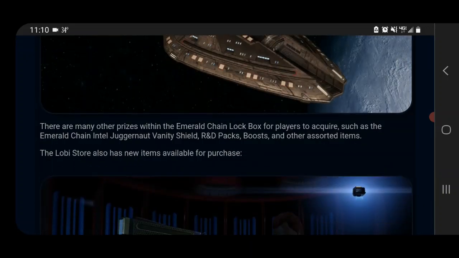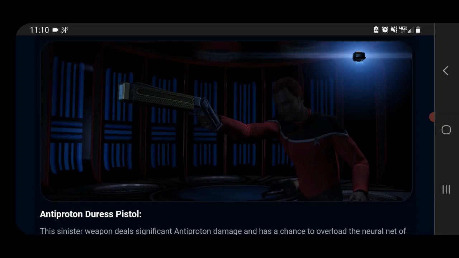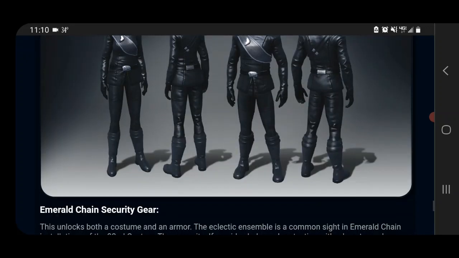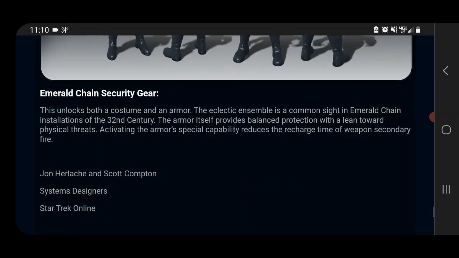There are many other prizes within the Emerald Chain Lockbox for players to acquire, such as the Juggernaut, Vanity Shield, R&D packs, blah, blah, all the usual garbage. They didn't add much to the lobby store, but they did add an anti-proton duress pistol, and they added some new armor as well, the Emerald Chain security gear. This eclectic ensemble is a common sight in Emerald Chain installations. The armor provides balanced protection with a lean towards physical threats. Activating the armor's special ability reduces the recharge time of weapons' secondary fire.